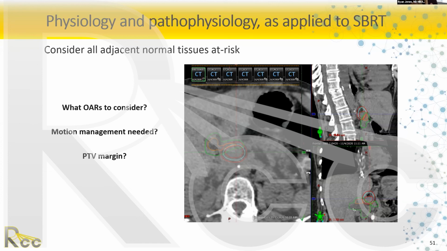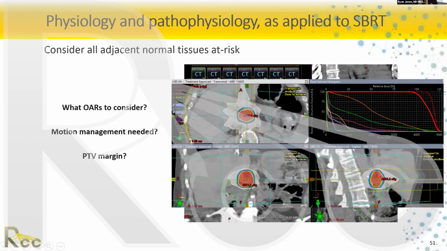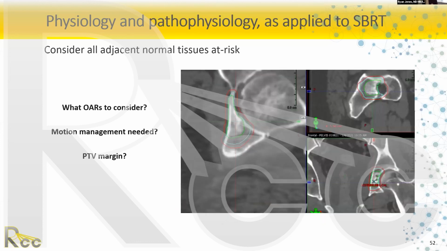Also watch out, if their gallbladder was previously removed, they might form a neo gallbladder of the common bile duct where it enlarges, almost serving functionally as a gallbladder. And that might look different on your scan. I've seen that. That's a very interesting variation. This was 40 gray in 5 fractions, so 8 gray times 5 fractions. There are constraints for the hepatobiliary tree that were respected here in the table. Just things to be aware of that you might not think about during conventional fractionation. It's not as commonly a worry.